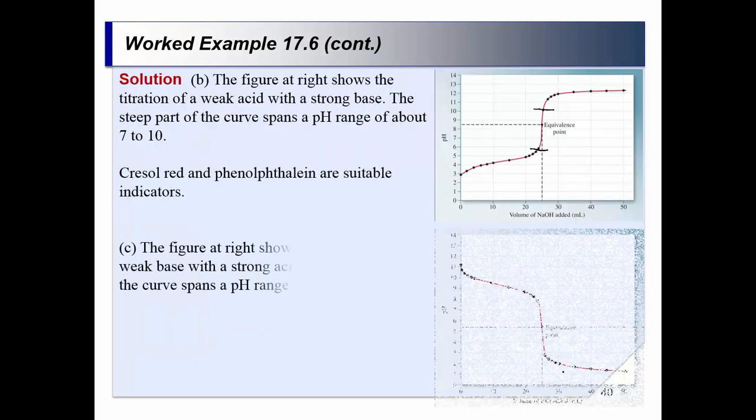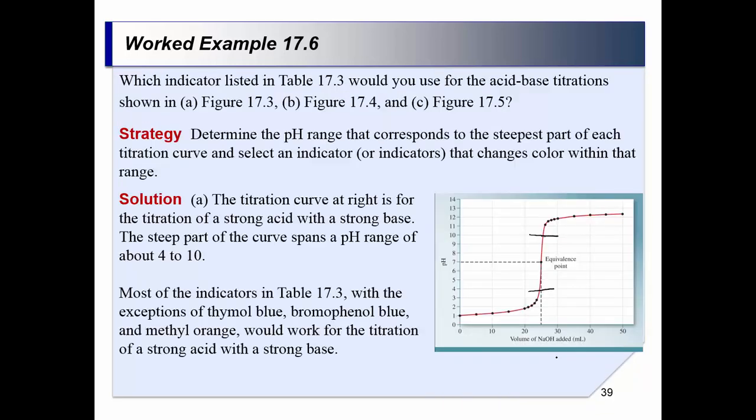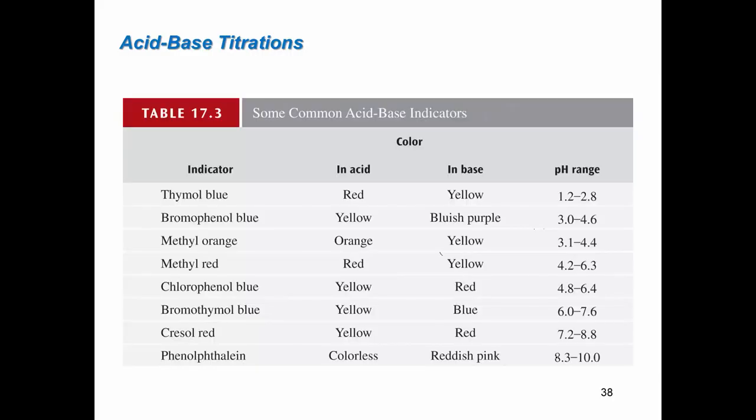And for figure 17.5, we're looking at the steep part of the curve, and that happens to be between 8 and 3. So I would be looking, if I go back to my table, 8 and 3, I'm looking at something, I might use cresol red depending on exactly where I want to hit that color change, but in a real life situation, I would not. I would say cresol red is just too close to my endpoint.